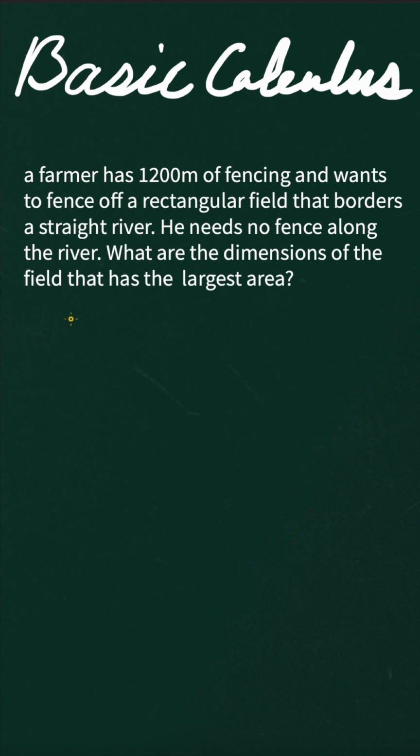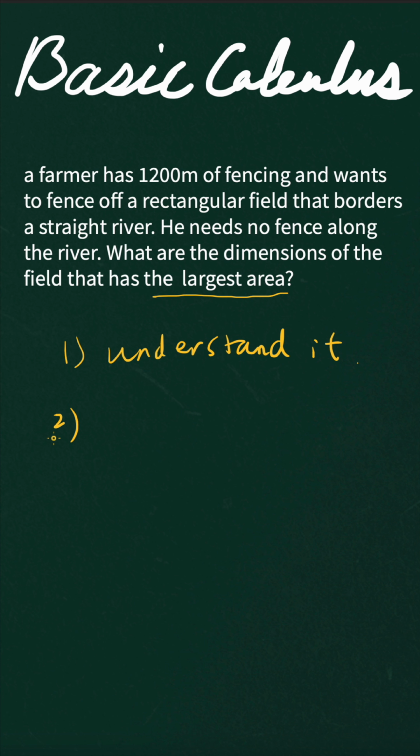So today we're going to use the skills that we have learned so far to solve real-world problems. For solving optimization problems, there are actually certain steps to follow. The first step, of course, is to read the problem and understand it fully. And then the second step is to translate it into mathematical terms and sometimes geometric terms.